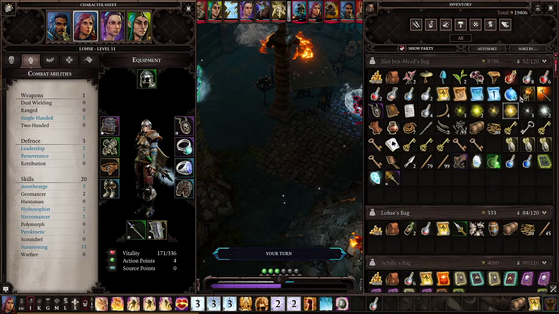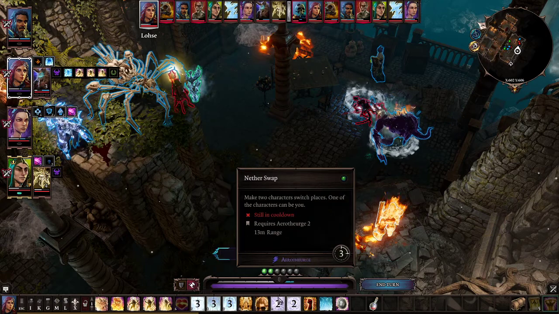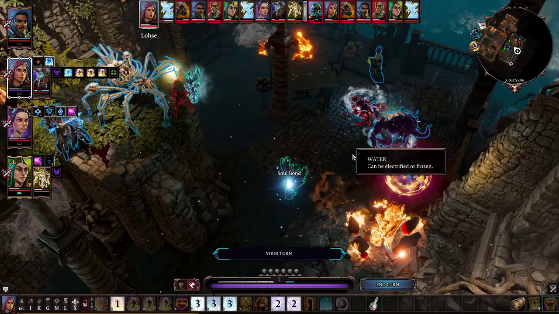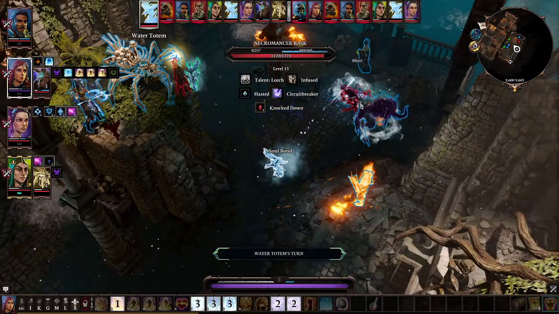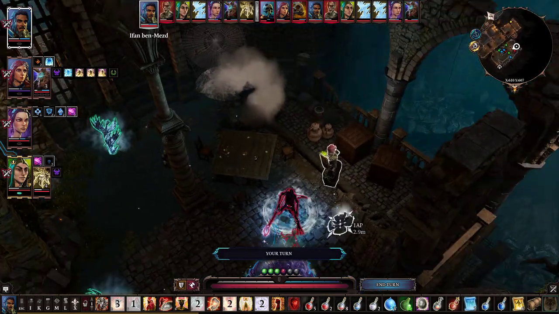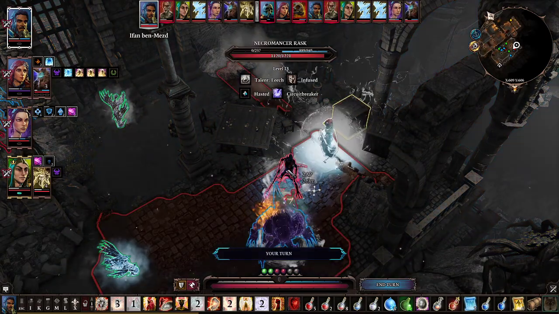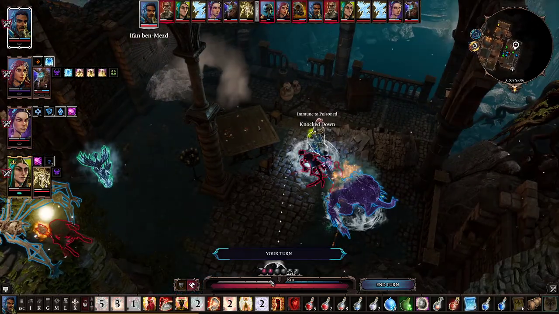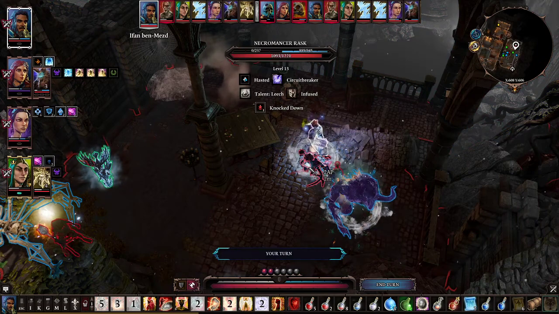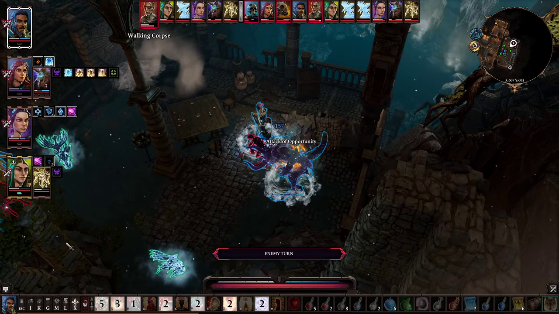Okay, so we simply heal up. Let's drink a potion. And we can deal with those two relatively soon. Another knockdown. And let's focus on the Necromancer.